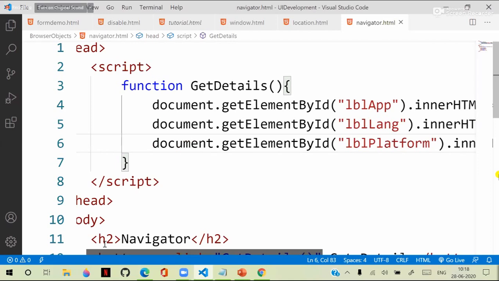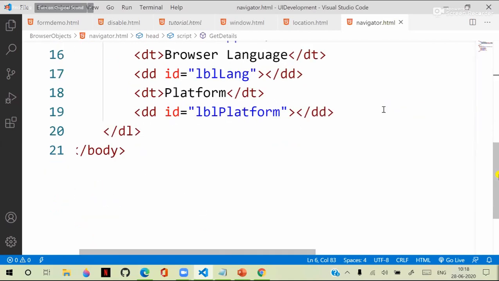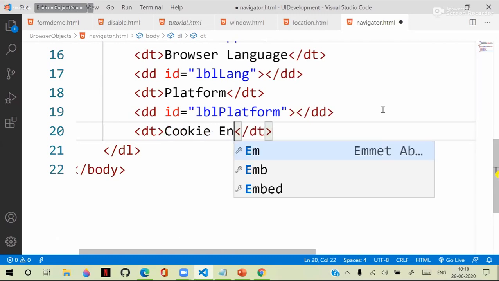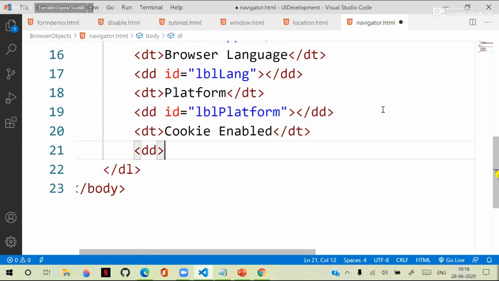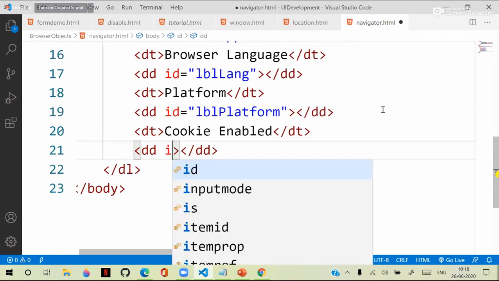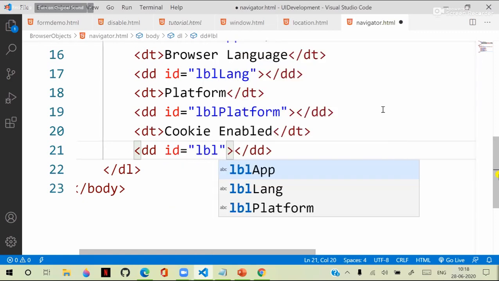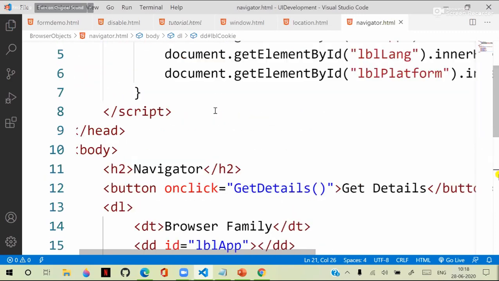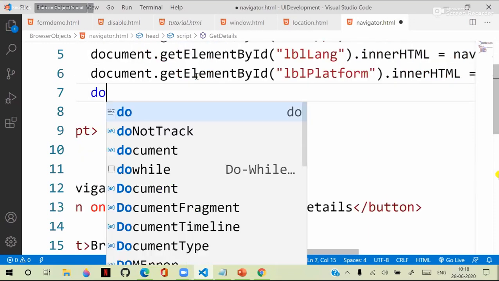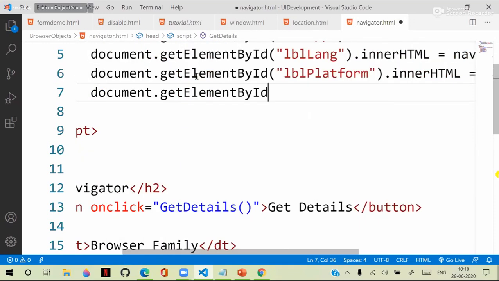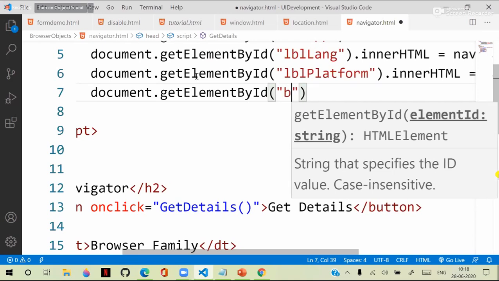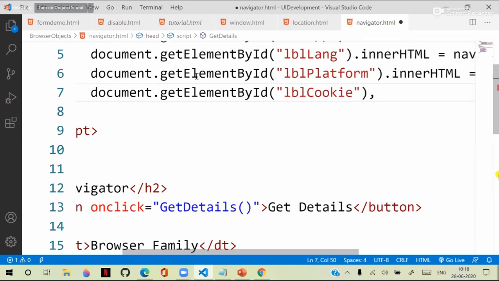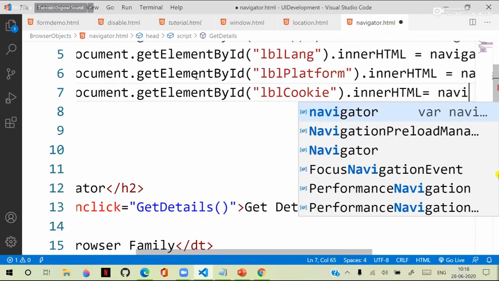Not only that, suppose I want to know cookie enabled or not. So here I defined ID as LBL cookie. It returns a Boolean value, true or false. That means here I need to define document.getElementById LBL cookie dot innerHTML is equal to navigator.cookieEnabled.